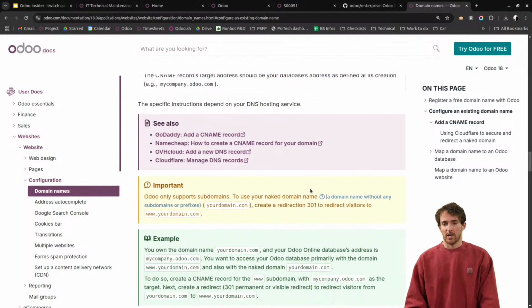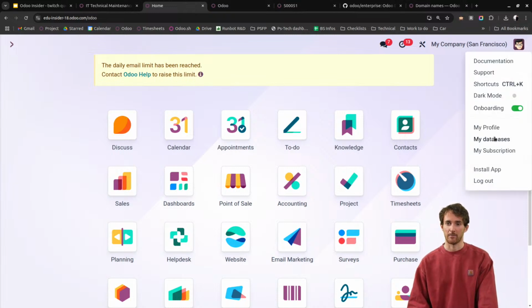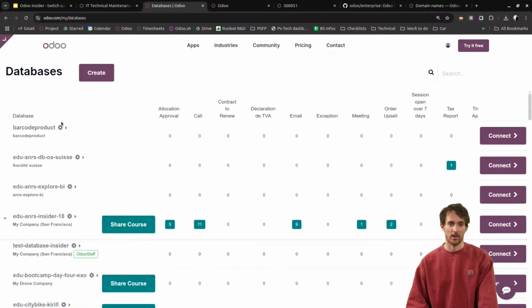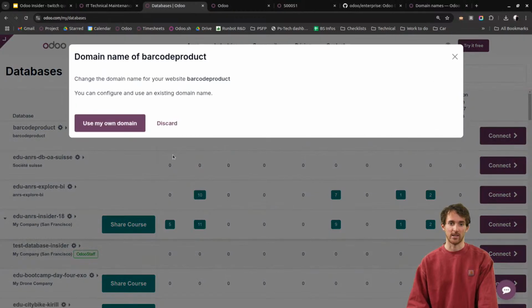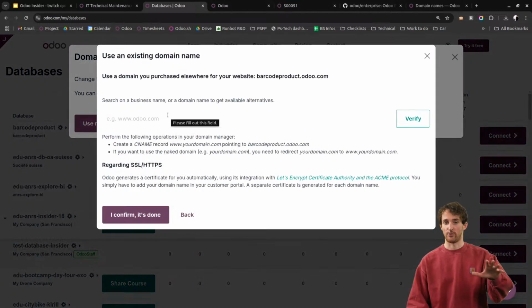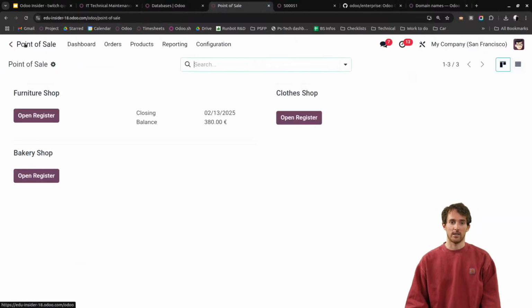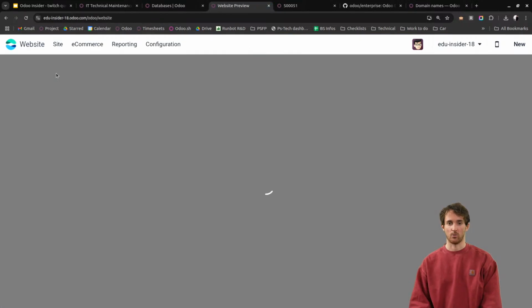In the Odoo interface, the number of steps that you need to perform is very small. First, in your database settings here, add your domain name from that page: use my own domain name and add it here. That's the first thing you need to do. The second thing, once it is done, is to link it to the website itself.